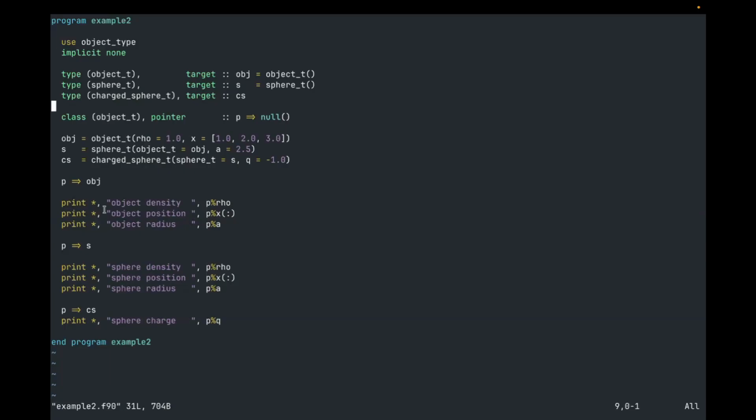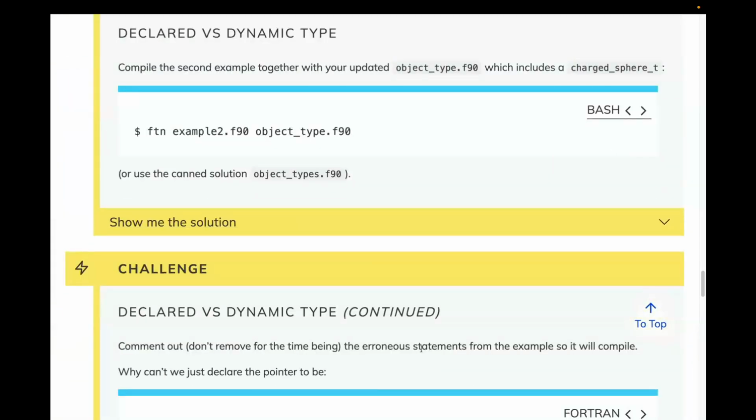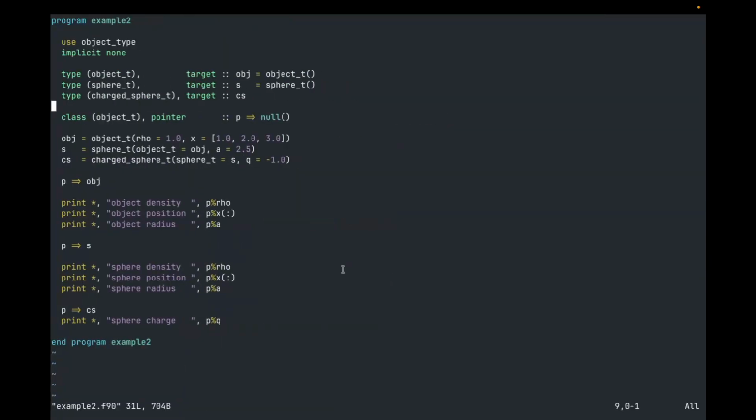And moving on to the second challenge here, where it's asked us to comment out the things which are breaking the code. So let's first of all comment out this line, because objects don't have a radius here. They only have a density and a position.